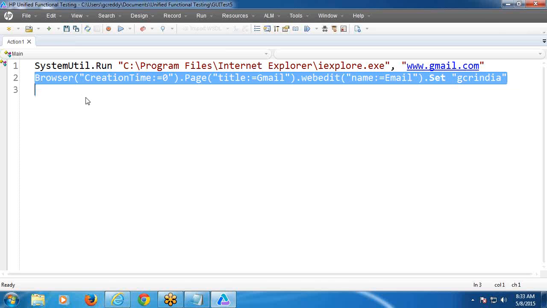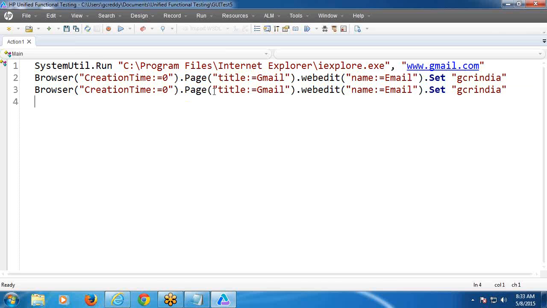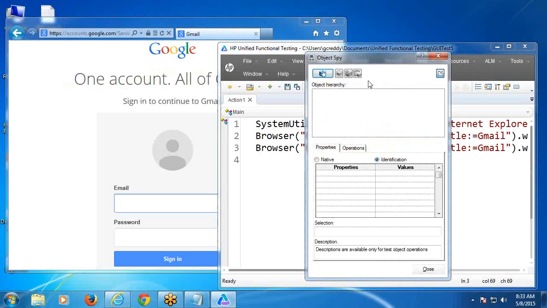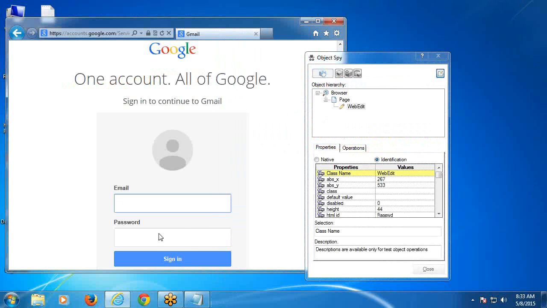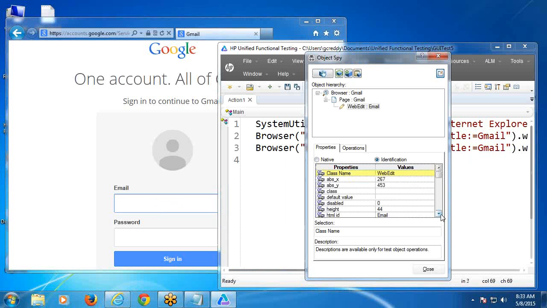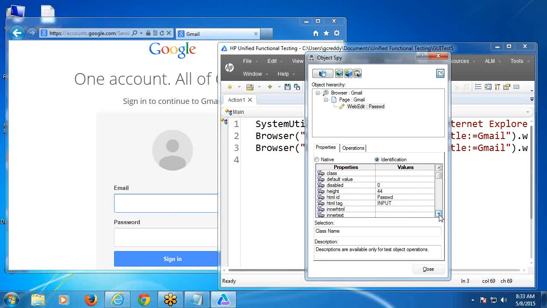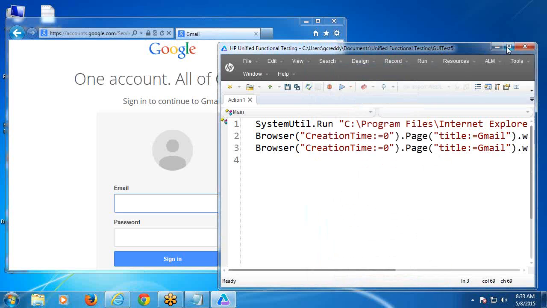Next, you can copy and paste. Sometimes external names and internal names are different. For email, the name value is email only, but for password the value is passwd.